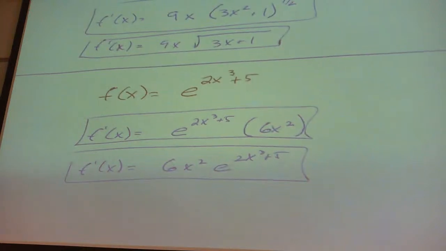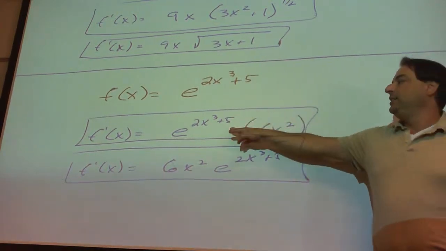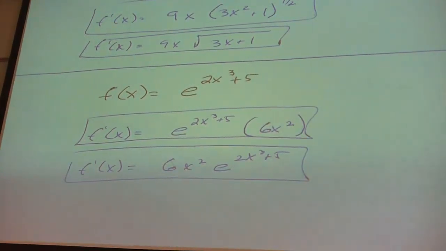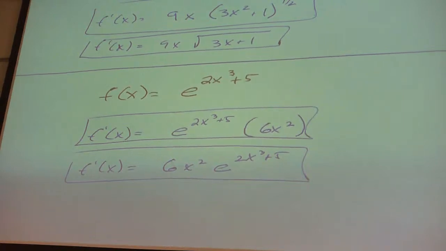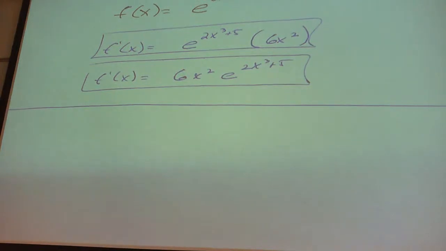Okay? So you may want to add this one. You already have it. But if you want to add another one to your special cases, if I had e to the 2x cubed plus 5, step 1, rewrite it. Step 2, derivative of the exponent. They put it in chain rule. I like to show it earlier when we go over special cases, but the reason why it works is chain rule. Okay, so you get some good notes.